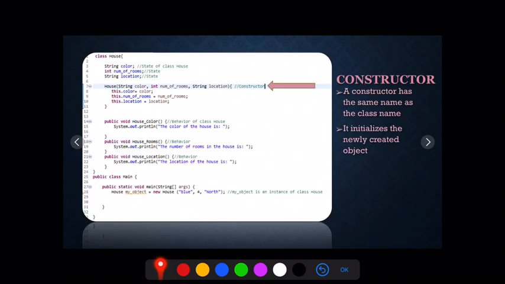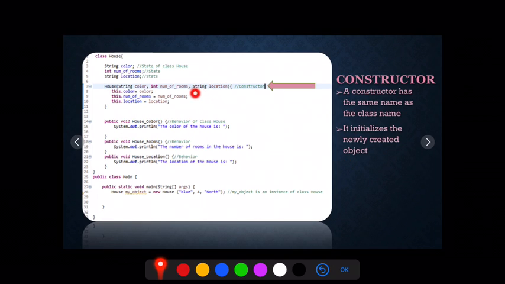Moving on, we have constructor. A constructor will have the same name as the class name. If you take a look at the sample code, we have the class house, and over here I have a function that has the same name as the class, and this will be the constructor. The purpose of having a constructor is so that you initialize the newly created object.